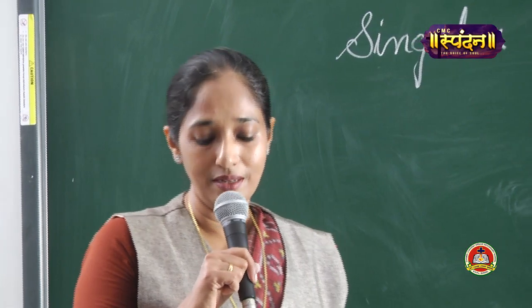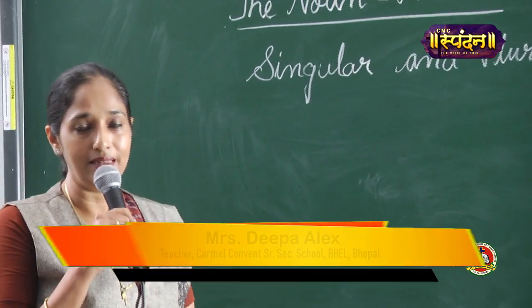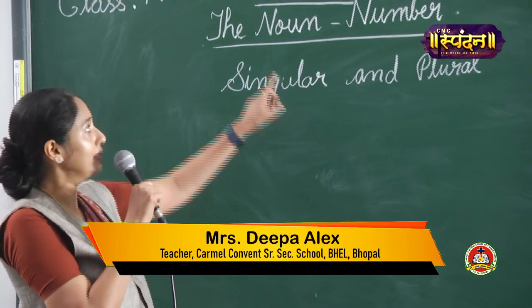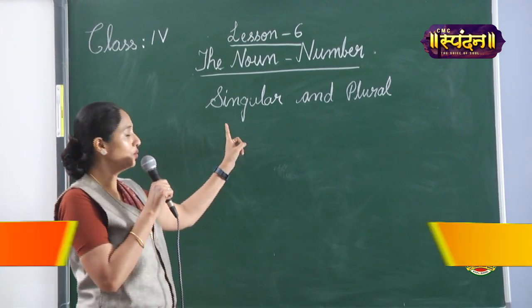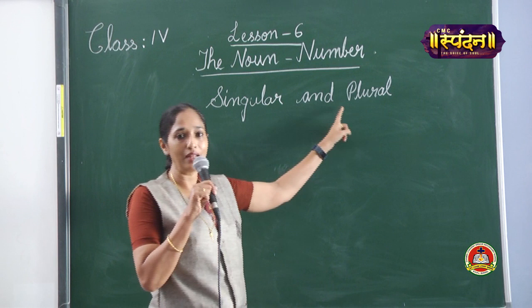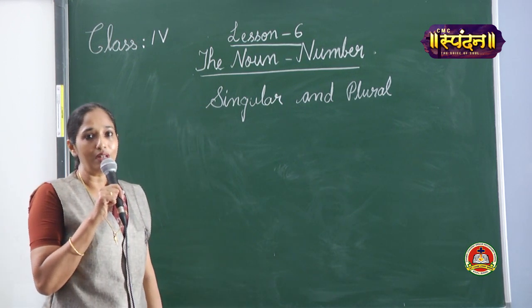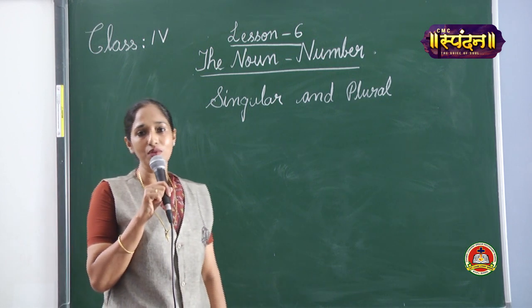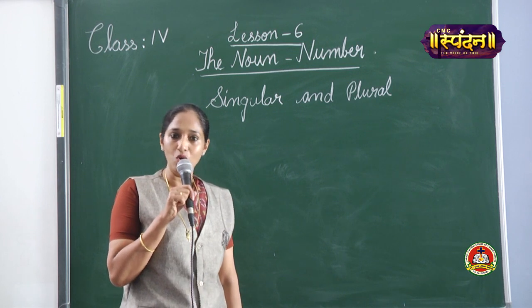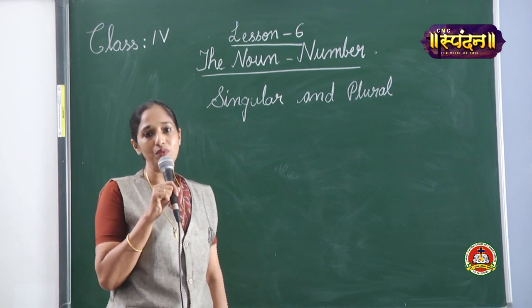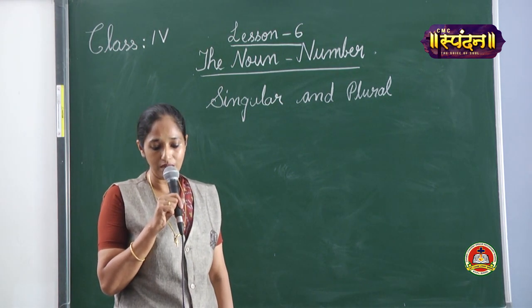Dear students, today we are going to learn grammar, lesson 6. The title of the lesson is the noun number. Number means we are going to learn singular and plural form of the nouns. So last year you have learned countable nouns and uncountable nouns. So I hope you know how to differentiate between countable nouns and uncountable nouns.